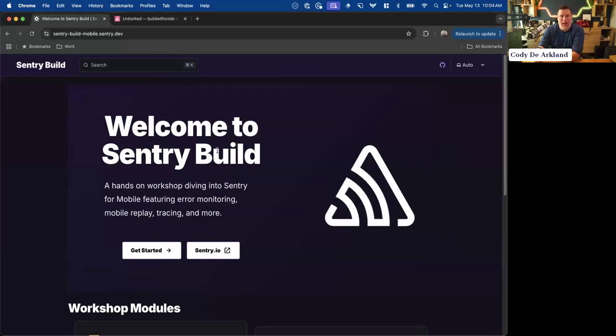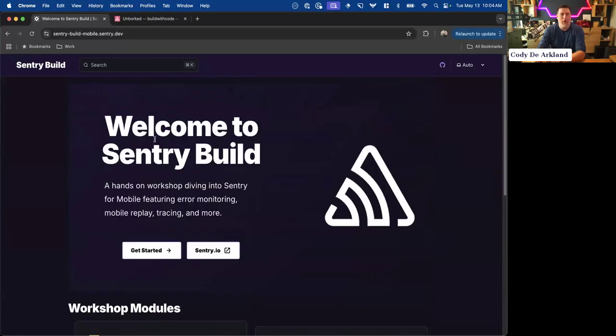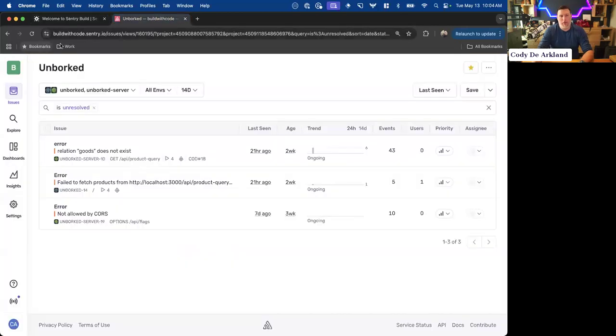So here's our workshop guide, the guide that we're going to use to go through. You want to have this up the whole time. I'm also signed in on Sentry inside of my own environment. We're going to use a different project than this one. This is a different project right now. But you want to make sure you've signed up for your Sentry account. You have everything going there and everything's all good.